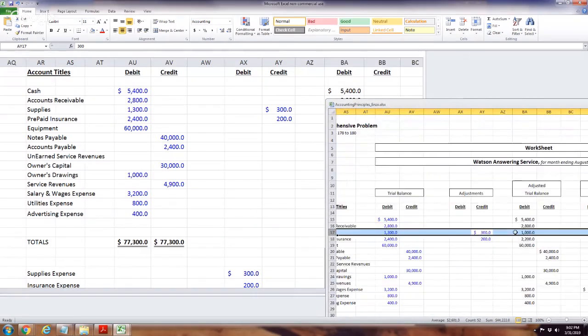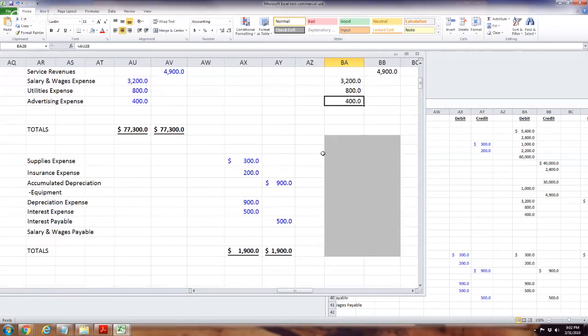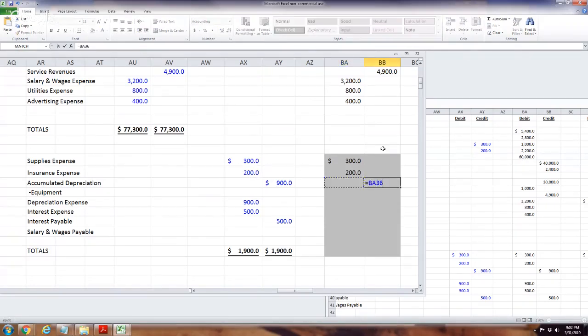Yeah, you can see this gets pretty long pretty quickly. So you want to be able to use the freeze pane to bring your labels over as you need them.